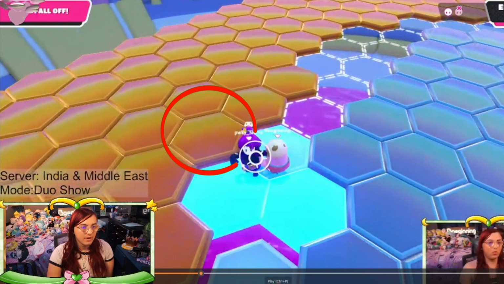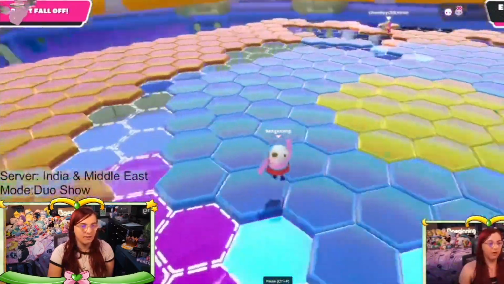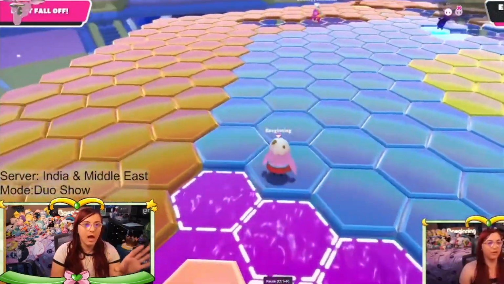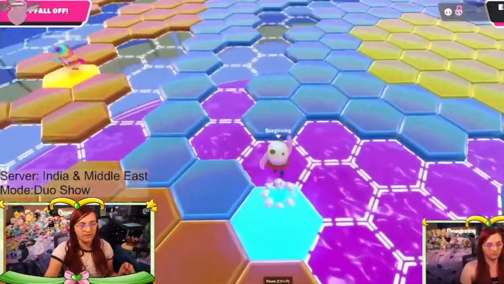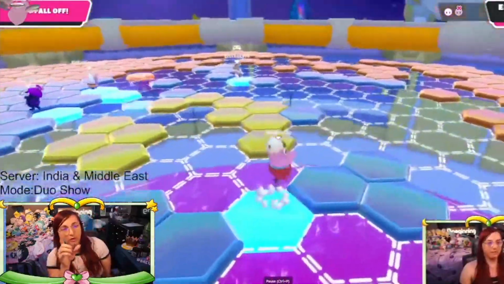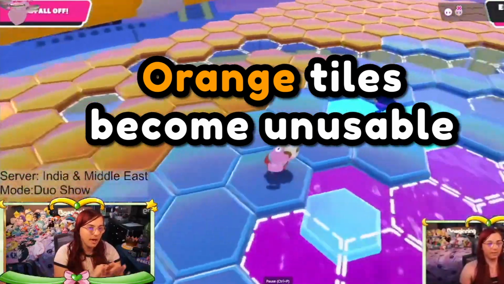For them, as soon as I grab, they get into a state of panic, and you see they nearly miss the tile right there. If you want an opportunity to grab early on in the game, you just want to run headstrong at them and then attempt to switch off to the side because they're not ready for those grabs. Eventually, when the wall closes in, all of the orange tiles are going to be unusable.